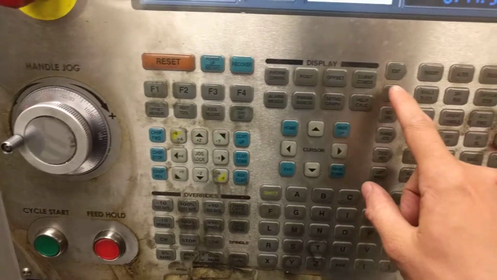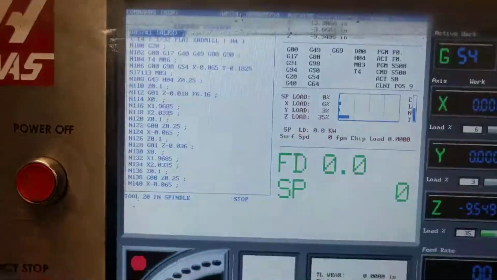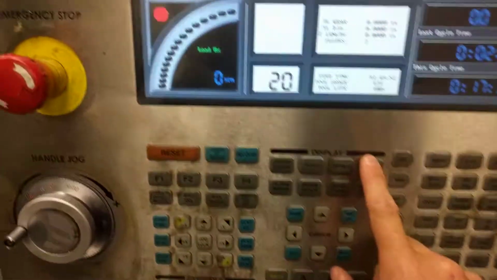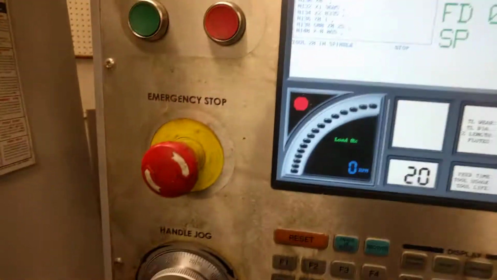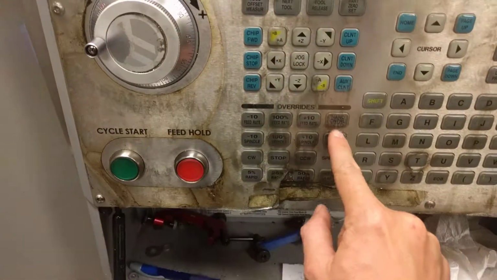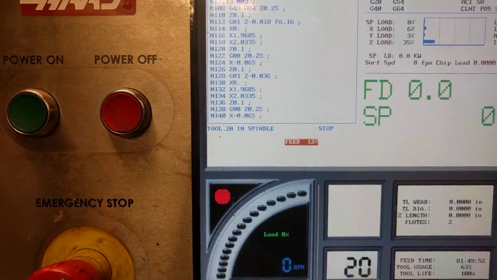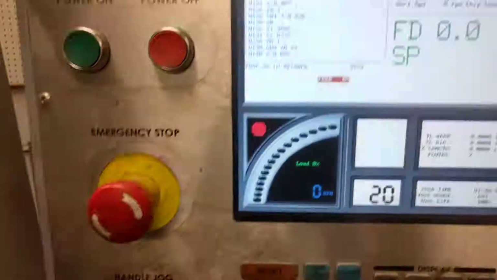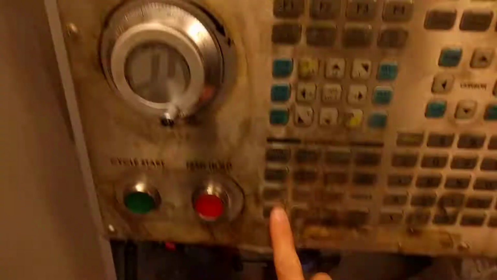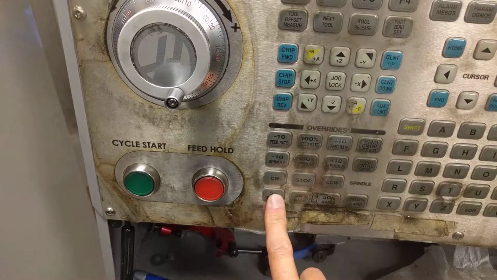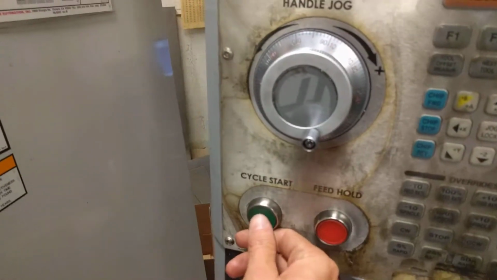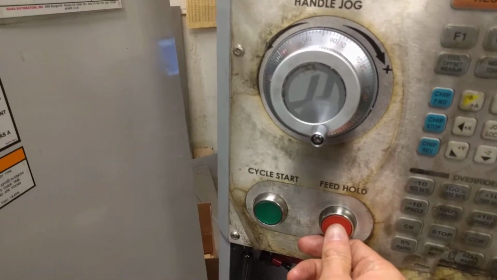Now what all I need to do is come back here to this, go back to my program by pressing memory current commands, and then if I want to be safe, what's usually good to do is push your hand feed here and turn it down to 0. So that means it won't go into the thing. Make my rapid small, and then I can press my go, and then I'll hold my hand here so that I'm ready to stop it.